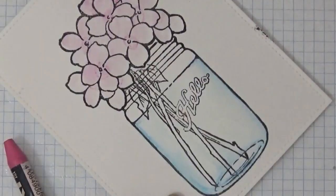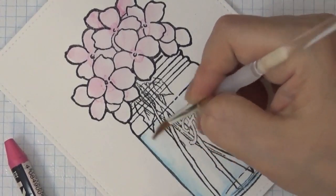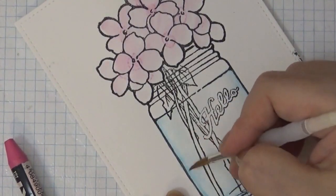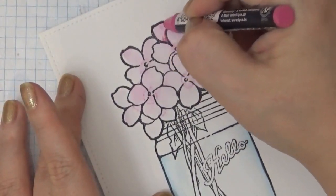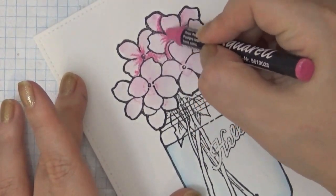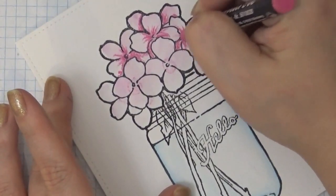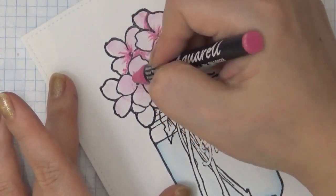You want to kind of jump around because you want to let that dry before you add any more. So I'm making the sides a little darker and then also the bottom a little darker, kind of to give a round look. And then now I have this dark pink and I'm adding it to the centers of the flower and also the flowers that are underneath of the flowers, which will be shaded more.